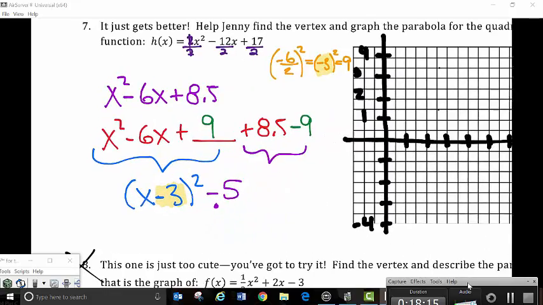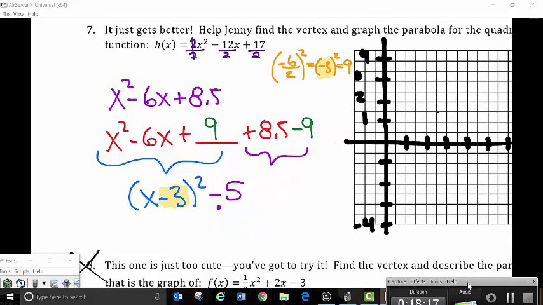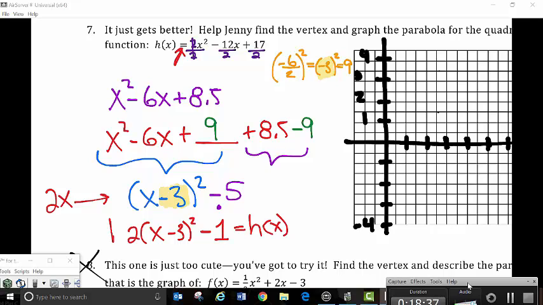But remember, how many squares did we actually have? We actually had 2 of them, so now we need to times everything by 2, which would give us 2 of those squares. And -1/2 times 2 is -1. This would be my new equation. Again, you really just need to know how to do the procedure and hope that this picture, as we talk about it, starts to make sense.